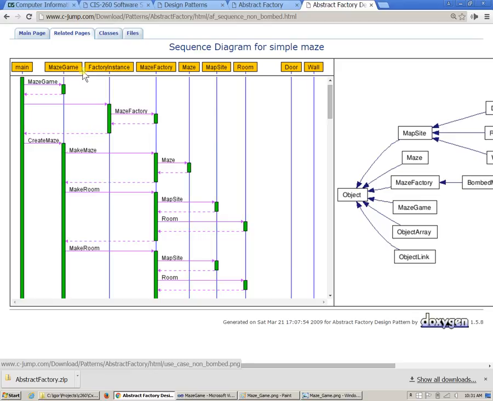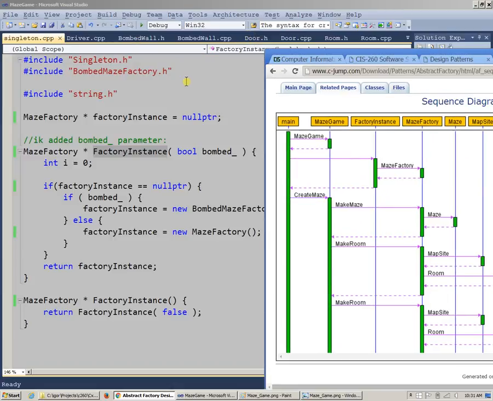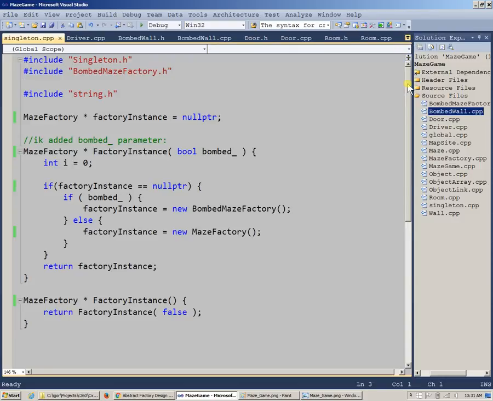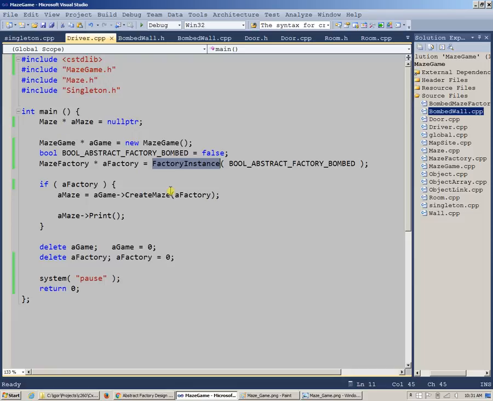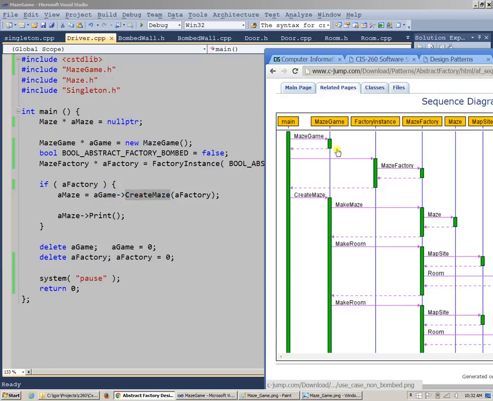All right, interesting. So let's take a look at this. Just switching back to my driver, which is here. So yes, if the factory construction was successful, then we say game, which is the maze, create maze. Maze game is the actual object, or rather class name, that we use to do other things, and it has this create maze method. So from main we say maze game, please create the maze.